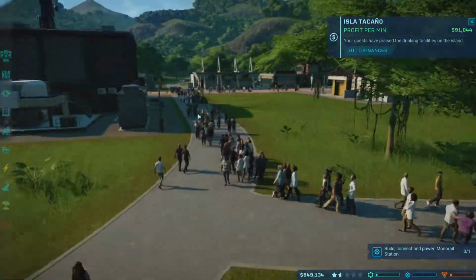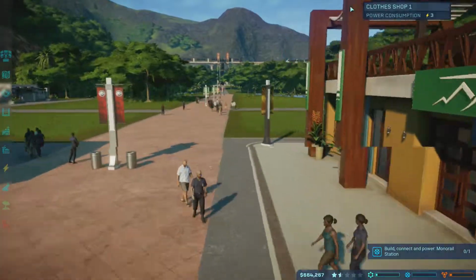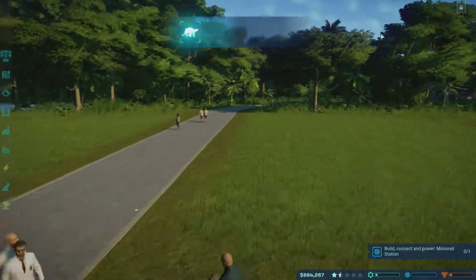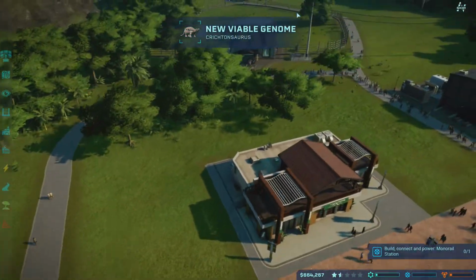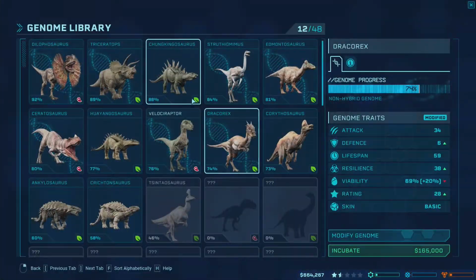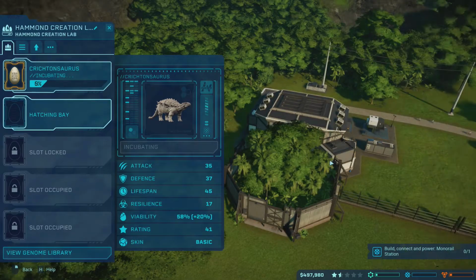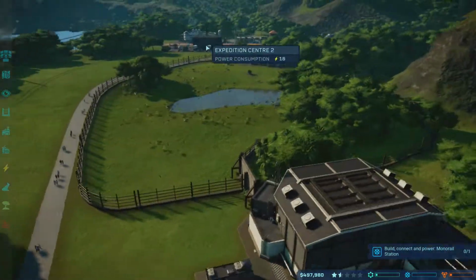91,000. Oh my god, look at this, guys. We are doing freaking awesome. Pat ourselves on the back, guys. We've done freaking awesome. And we have a new Crichtonsaurus. Perfect. Let's do it. Crichtonsaurus. Oh, please work. Incubate. Let's see what this cute little thing looks like.